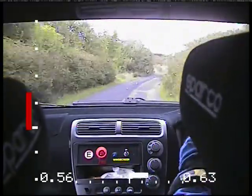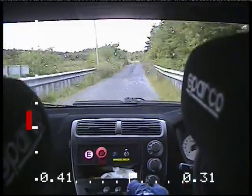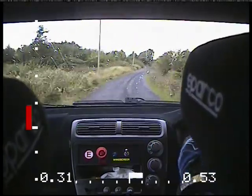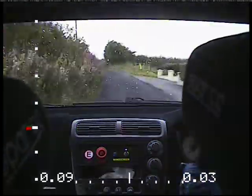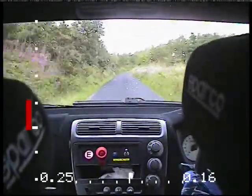And mid over crest okay 100. 5 right plus 120. 5 left over jump. Into a 4 left plus over crest to a 5 left and a 5 right plus. Mid over crest 100 to a 3 right plus. Short 4 right plus.